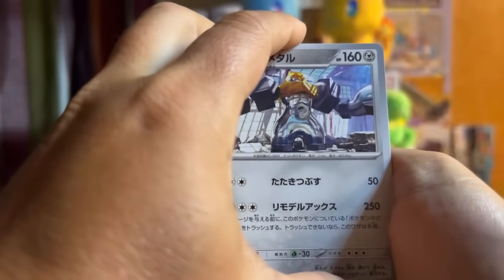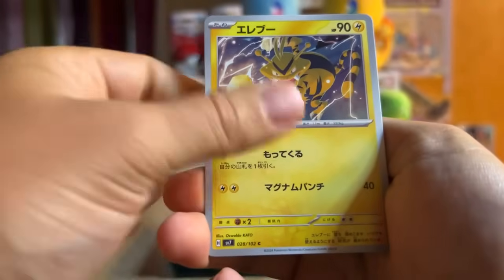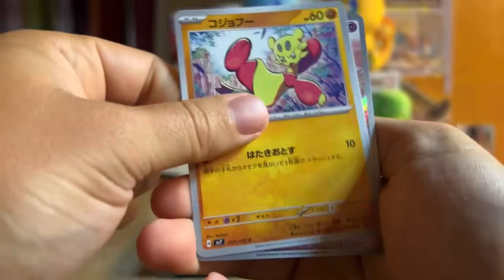I do understand that for the art. It's just the rarity, especially. They're not the rarest card in the set. You get like three or four of them in a box, even in English and all that stuff too. But some of them just fetch crazy prices in English right now.